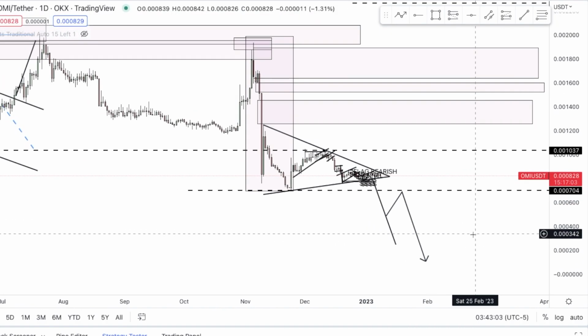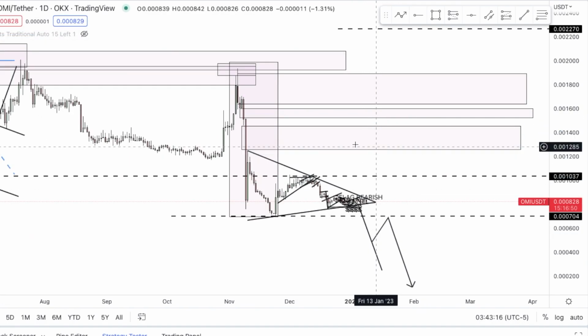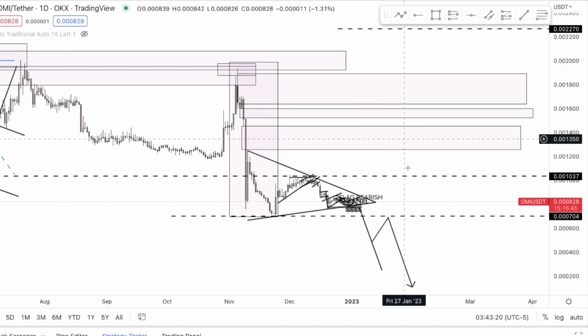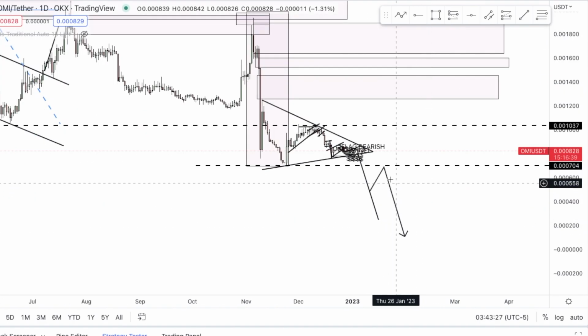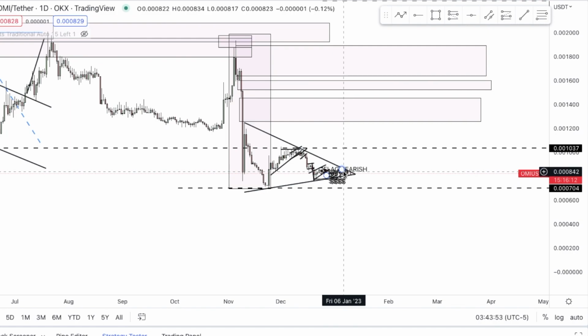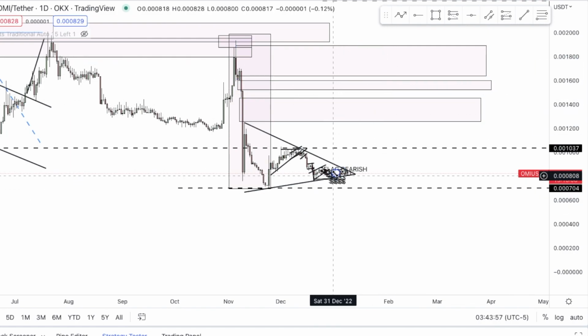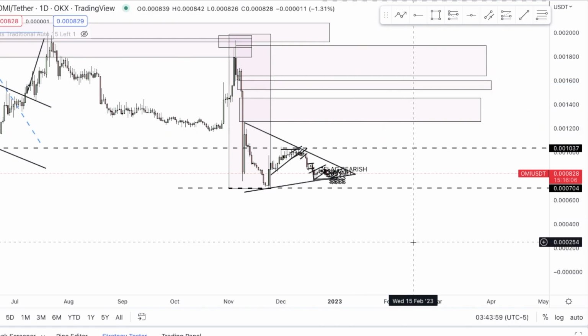But for the time being, I do see some fair value gaps and order blocks it's going to go into. But maybe here we can see a liquidity wick before we go down. What I'm expecting is price to go down. What I need price to do is liquidate within these fair value gaps and order blocks before it goes down. Because if it goes down, it will liquidate, then come back down and it'll smash you all the way through. And you don't want that to happen, especially in the trading world.